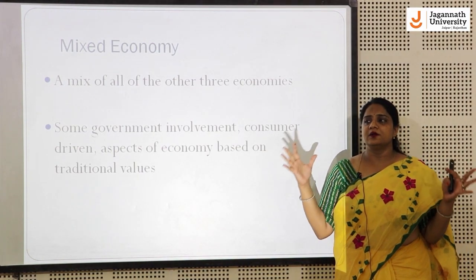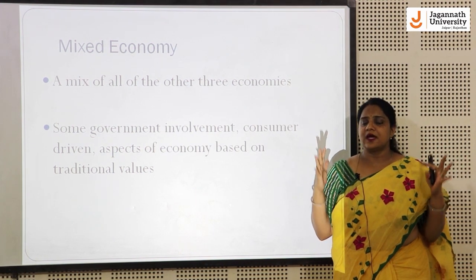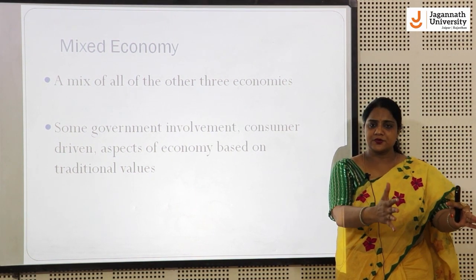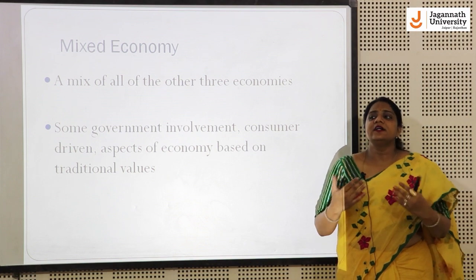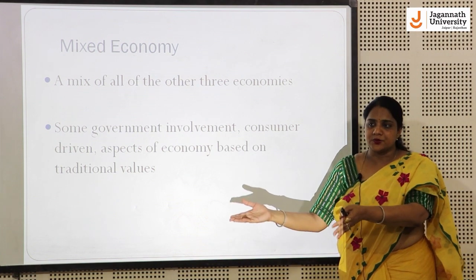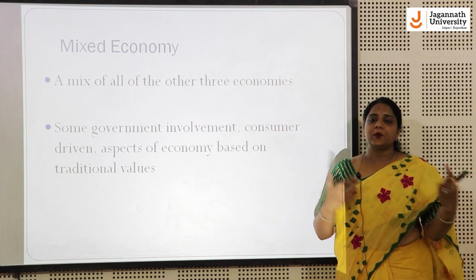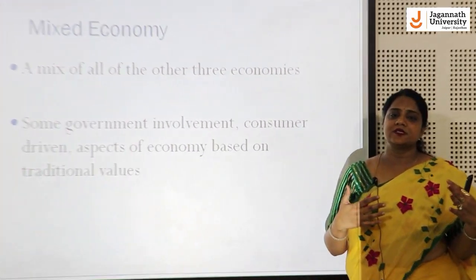Here the government has ownership of some economic resources, and the individuals have ownership of other economic resources. They both work hand in hand, in close collaboration with each other, to satisfy the consumers. An example of a mixed economic system is a country like India, in which some resources like electricity, water and railways are in the hands of the government, where the government decides what to produce, how to produce, and for whom to produce.